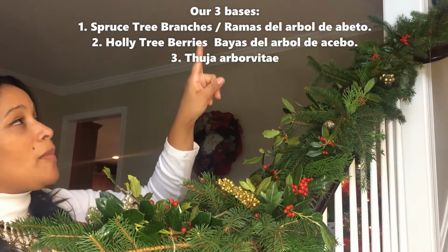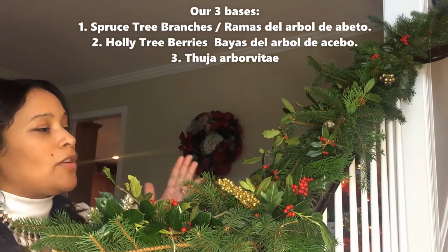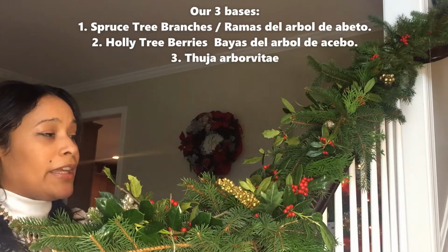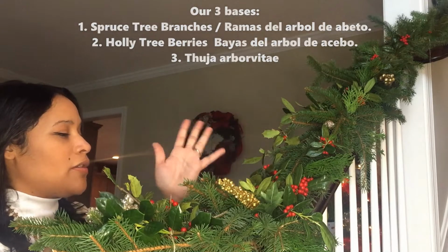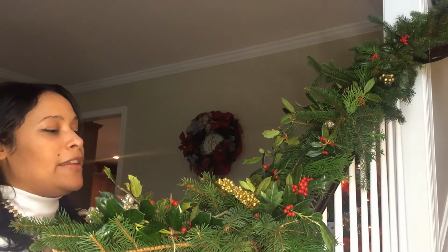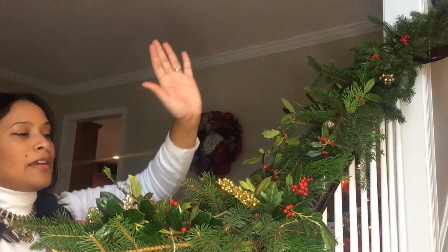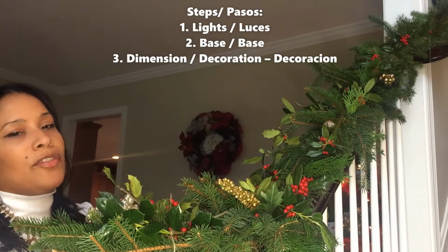In the one that we have upstairs, we put in the base, the lights. So if you want to have lights, I recommend to put the lights first around the railing. Then after that, you can go ahead and put all your decoration for the garland. And then go ahead and add to the garland more dimension. So that will be the steps. You have your lights, then the garland, and then add to the garland for decoration.